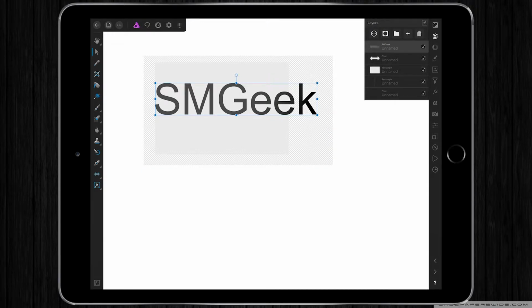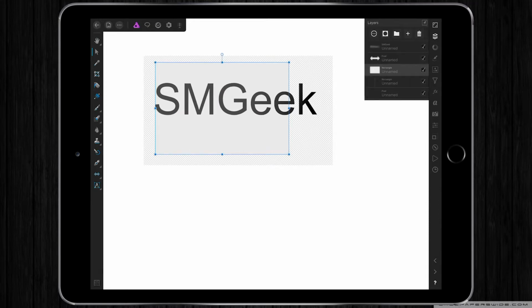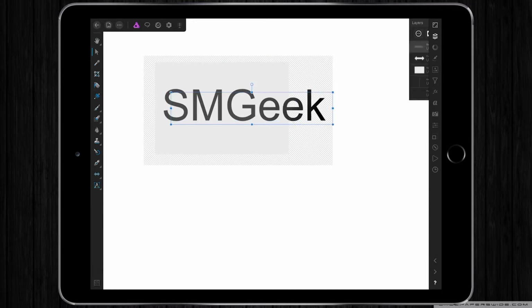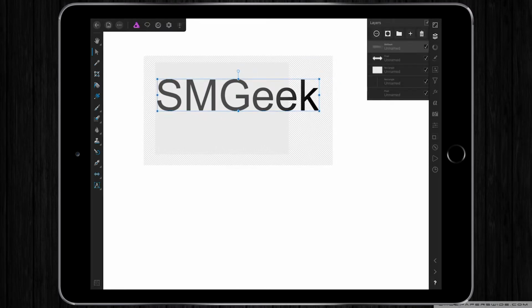The next thing you have to understand about this is when you're doing things like adding special effects to it, you always want to make sure you have the correct thing selected. Because if you don't have the correct thing selected, then you're not going to get the effect you want. So always get in the habit of just coming up in here and selecting it.